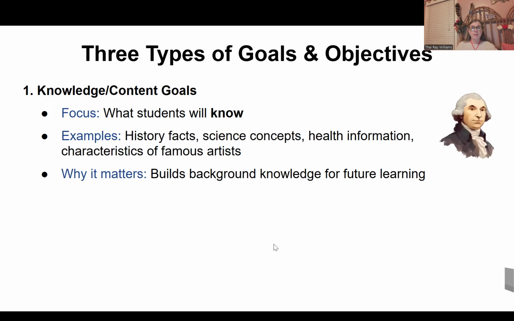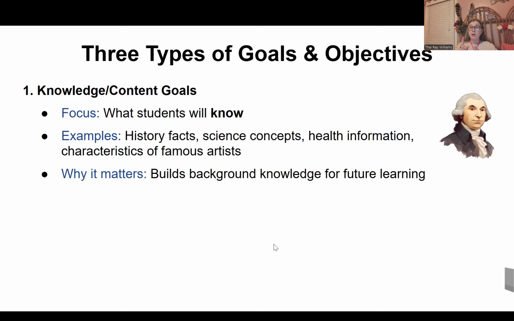So when you're writing IEP goals, there are three different types of IEP goals that you're going to write. I'm going to go through all three of these right now, and then afterwards, I just have a little infographic that has it all spelled out easily, and there'll be a star on it. So that's what you want to make sure that you screenshot. So, the three types of IEP goals and objectives.